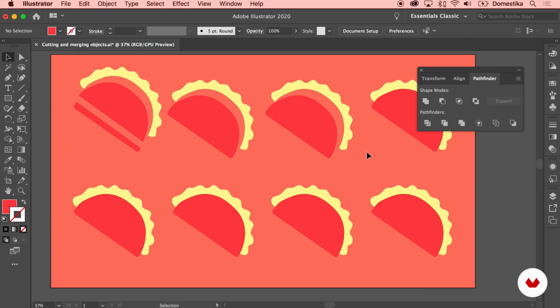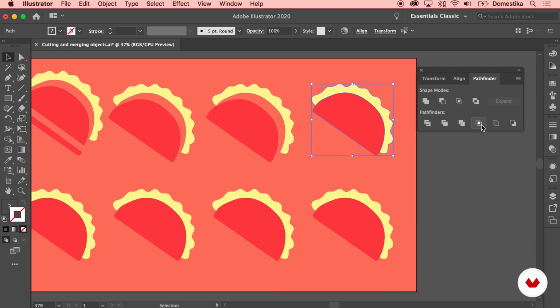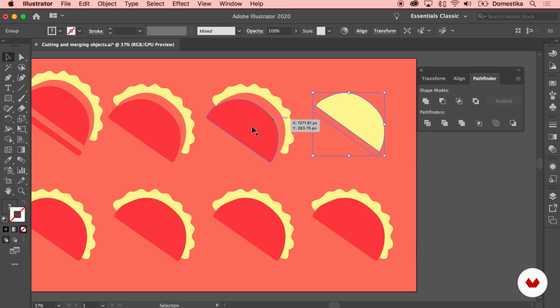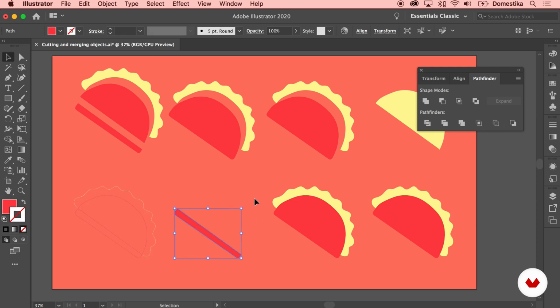It merges them, meaning that it creates one object out of them and it gets rid of all the parts that you don't need. For example, like before, it was somehow like this. So we don't really need all this part here within the yellow shape, yeah? So we got rid of that. The next icon is keeping the area that they have in common plus from the front shape the outline of the rest of the shape. Next one just creates the outlines of the shapes. And the last one is cropping from the one at the back the area that is not in common with the front shape.